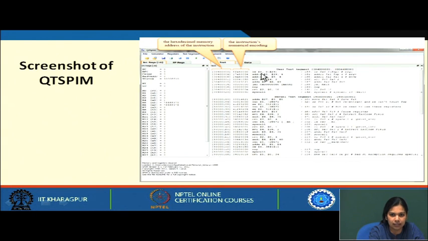We have already learned how we can encode a particular instruction, knowing how many bits the registers need, and so on. So, these are the main instructions that are getting executed. This is the encoded form of the instruction, and these are the memory addresses. You can see the memory addresses are incremented by 4, since it is a 32-bit instruction and memory is byte addressable, so it will be plus 4.